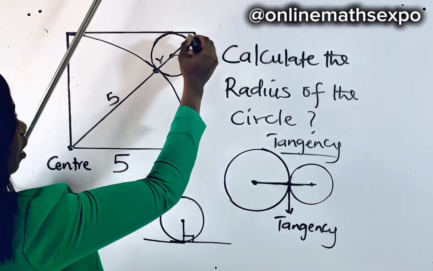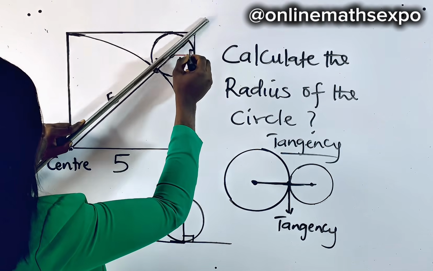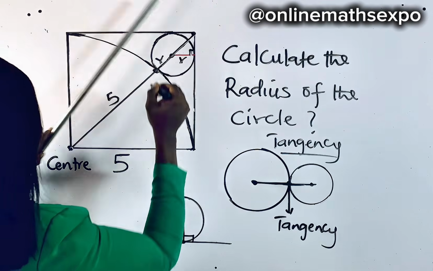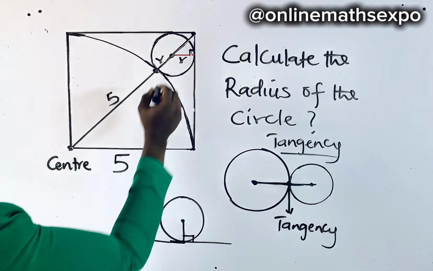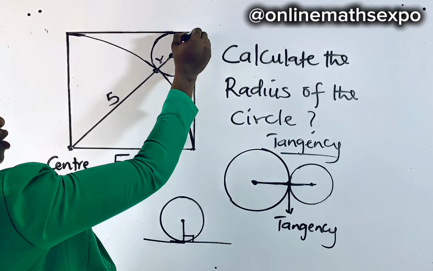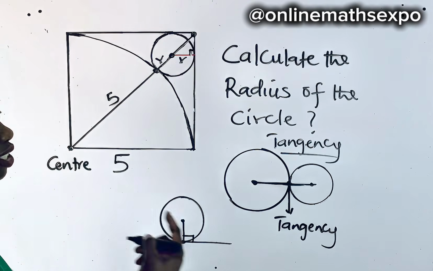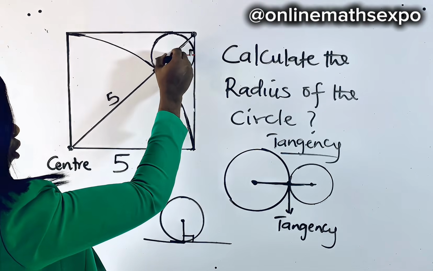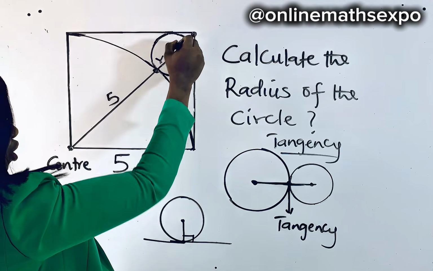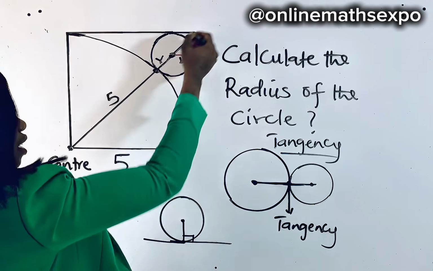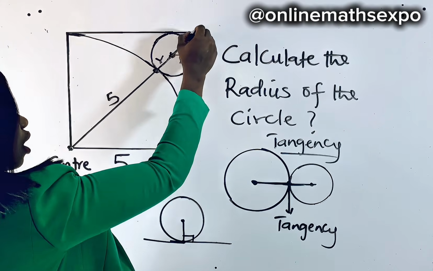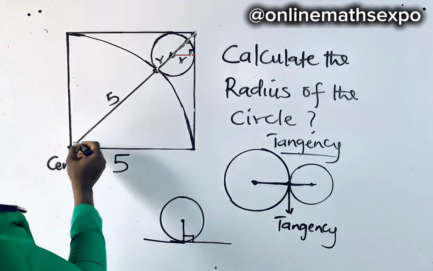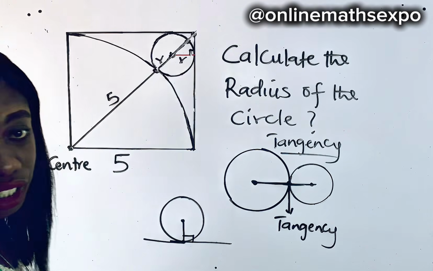We can also extend it to touch the vertex of this square. So if you do that, this is what we have. You see, we have completed that straight line. But the question is, do we know this length from this end to this end? Do we know that length? Remember, it's not the same as the radius of this small circle. The radius is from here touching this part. But we want to know the total length. So how do we get this total length? If we can get this total length, add it to this one we have and this 5, it will help us in answering this question.